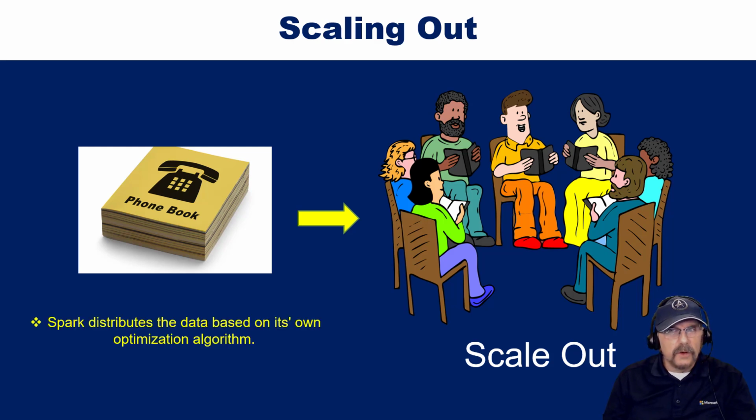Now, I simplified this problem to give the idea that normally Spark would distribute over the machines a very logical chunk of data, like by, say, zip code or people's last names, as I gave an example. But I do want to point out, don't count on that. In fact, that's not likely to be the case of how Spark would really distribute the data. Conceptually, it's good to understand it that way. It helps me at least sort out what's happening under the covers. But generally, Spark is actually going to distribute the data by how many CPUs it has, how many machines it has, and try to maximize running things in parallel. And for that reason, it won't necessarily go by any kind of logical chunking.